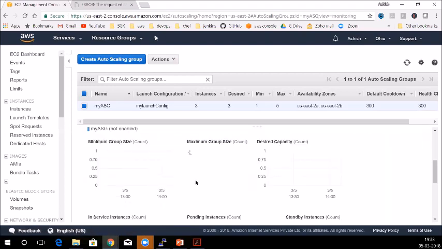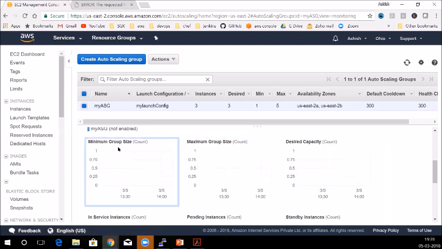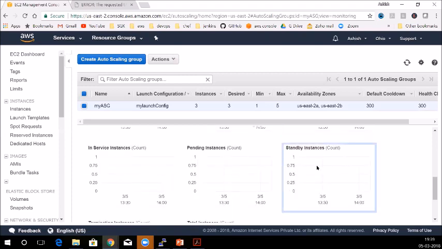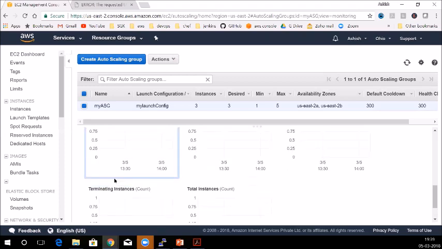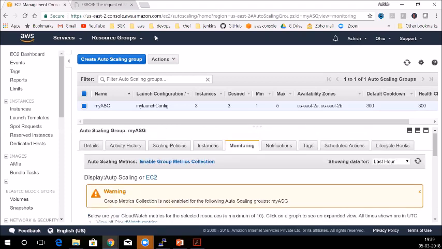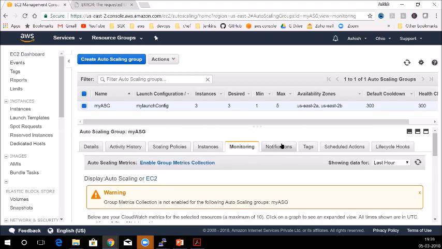Monitoring, as I said, is basic monitoring only. What was the minimum group size, what was the maximum group size, all of it. Just explore it out.